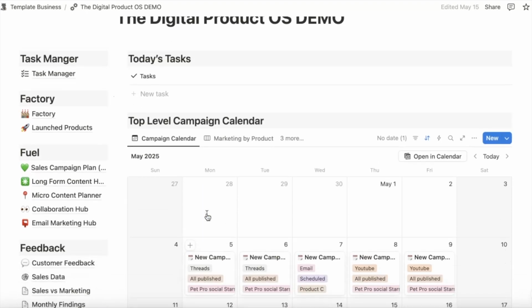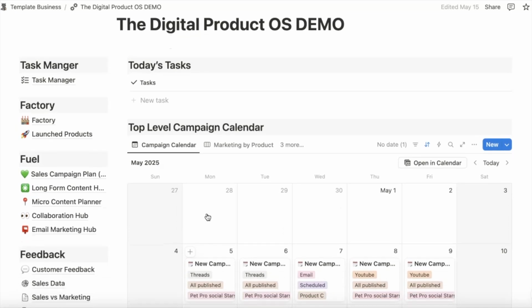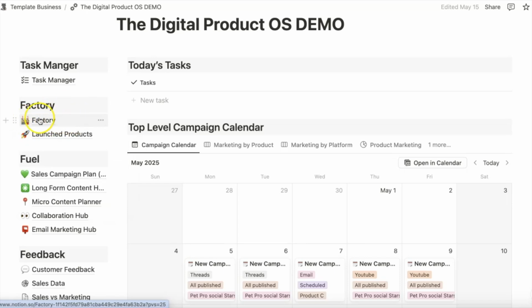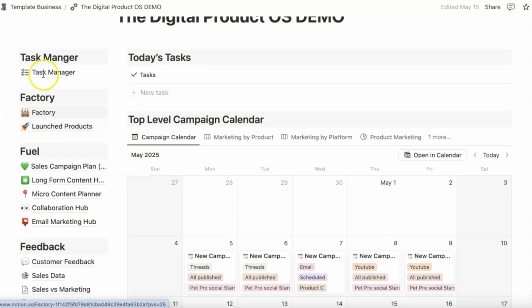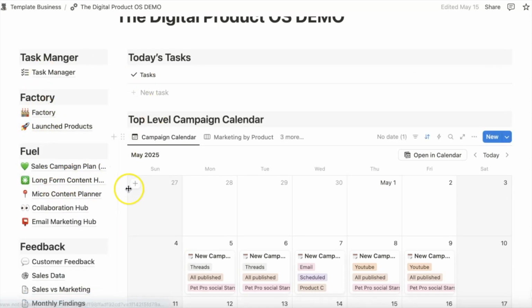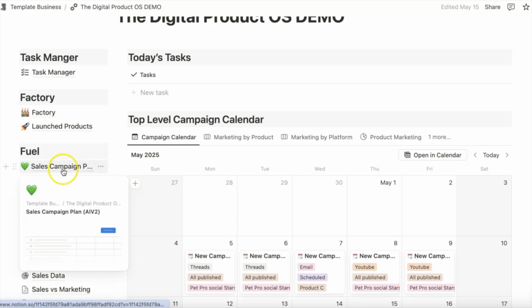So this maybe looks quite complex at first glance, but essentially what you're doing is inputting a product in the Factory, and you're working through the process of creating and launching that product, and then to market and sell that product, your entries in the Factory then feed through to your long form content planner and your micro content planner, and these feed through to your sales campaign planner.